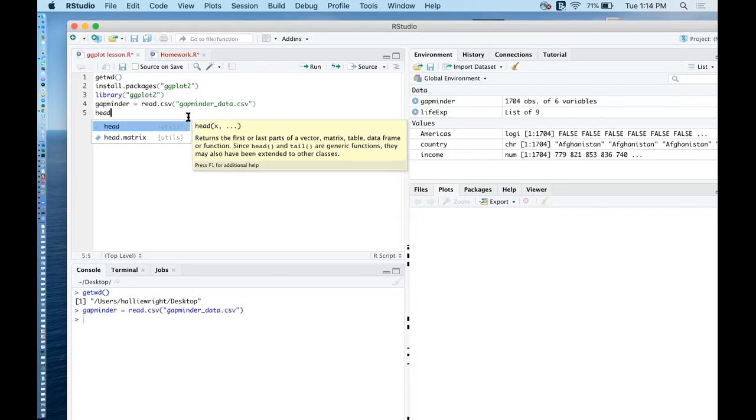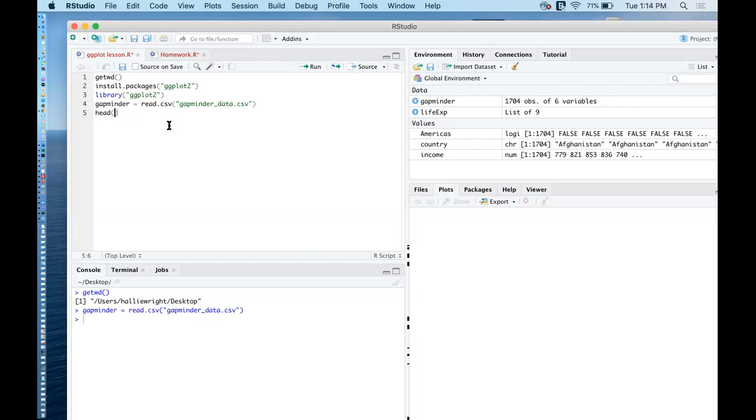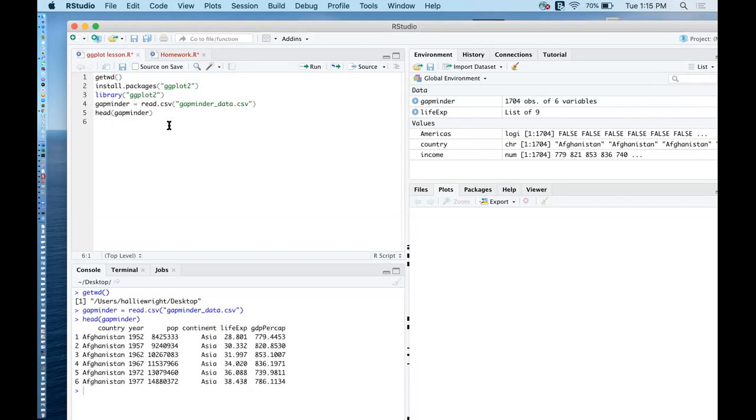And I always do this with my data. I always like to do the head of my data just so I get a general feel for what the data structure looks like. It's probably similar to the other data sets that you all have worked with. You've probably already been working with tidy data where each of these variables is stored as columns. You have values in cells, which we can't see because we're not in an Excel program, but you could imagine, and then our observations as rows.